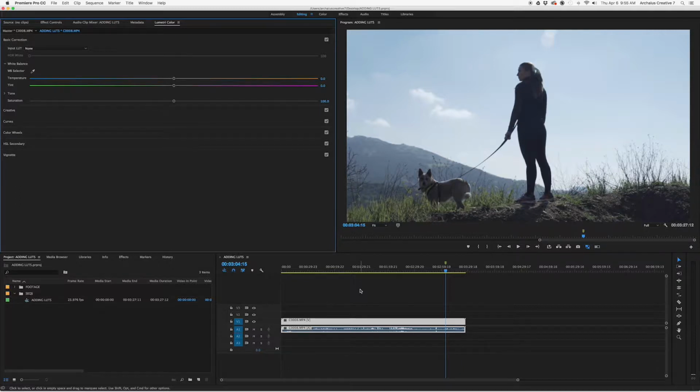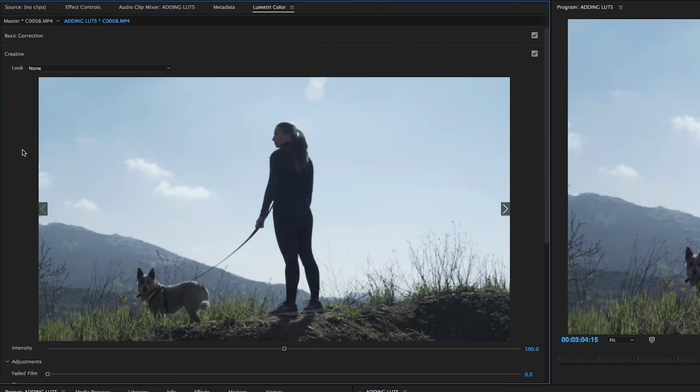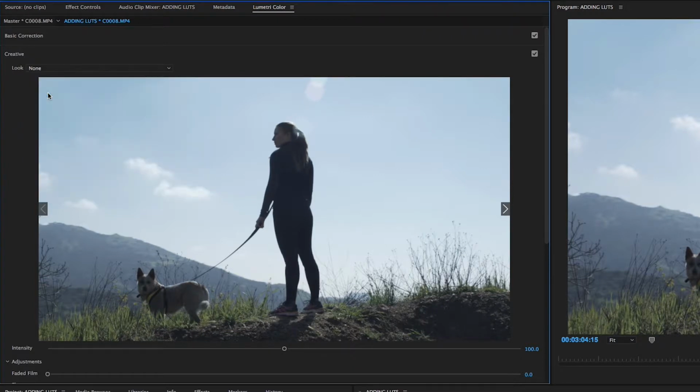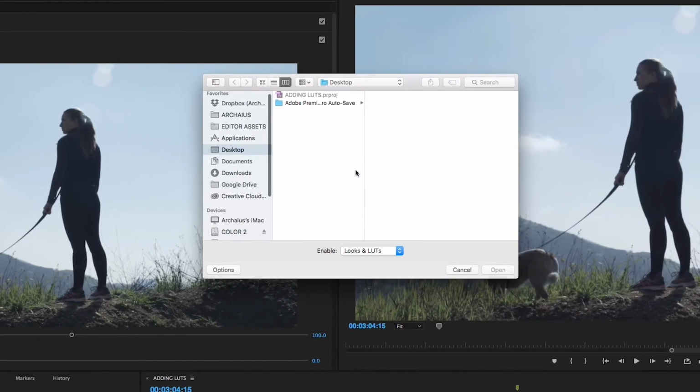If we're working through a project and we just want to browse for a single LUT in Premiere, it's a fairly simple process. First, we'll open the Lumetri Color panel and head into the Creative tab. In the Look drop-down tab, we can see that it will give us a few different options. We can disregard the None option since we actually want to be adding a LUT, and the Custom option since we're going to be using a pre-made LUT preset, and click the Browse option. Once we do that, a new window will pop up, just like every other import window that Premiere has, and we can search for one of our pre-made LUTs.